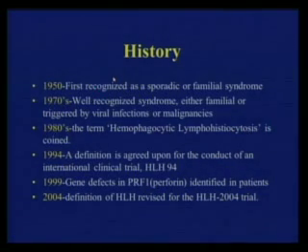In the 1980s, the term hemophagocytic lymphohistiocytosis was coined. And in 1994, a definition was agreed upon after an international trial. In that, there were 5 criteria, and I will show you the HLH criteria. They have been revised. The first criteria were in 1994, and in 2004, 3 more criteria were added. In 1999, the first gene defect in patients who have familial HLH was discovered, a mutation in the gene called PRF1, or perforin.